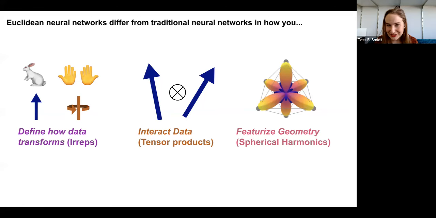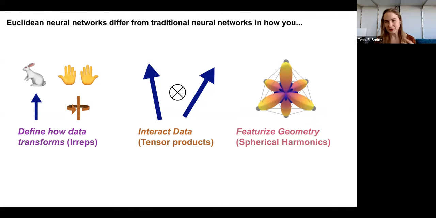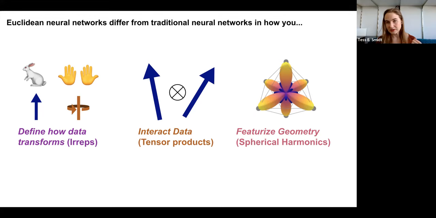How do these things actually differ from traditional neural networks? Mainly in three primary ways. First, we don't just have numbers running around in our neural networks — we have well-defined data types that can be expressed in terms of what are called irreducible representations, or IRREPs for short. Second, because we have these specialized data types, there are more rules for how you interact them — like how do you multiply a vector times a vector. Third, the way we interact features on atoms with the geometry of surrounding atoms uses spherical harmonics in our convolutional filters.